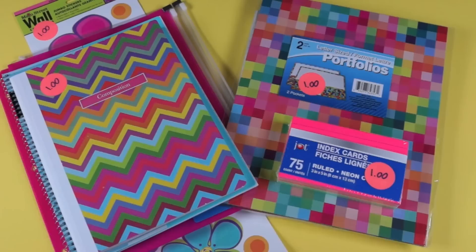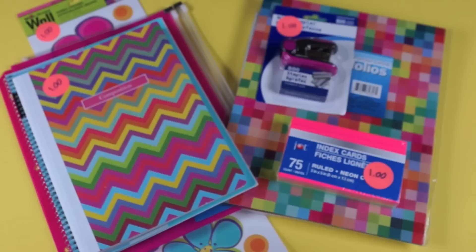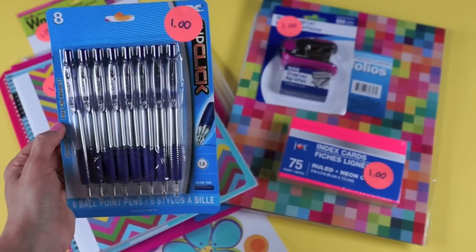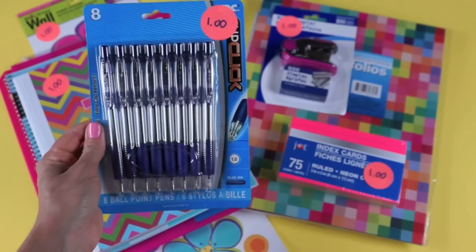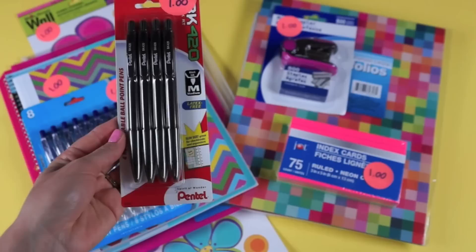The next thing I found was this mini purple stapler that comes with 500 staples. It's great to have a mini stapler in your pencil case, backpack, or locker in case teachers don't staple papers. The next thing was an eight-pack of blue ballpoint pens — these were the nicest pens I saw. I haven't tried them yet because I'm planning to donate the supplies. Then there's another pack of pens made by Pentel — kind of name brand. I actually thought they were pencils when I picked them up and got home and realized they were pens.